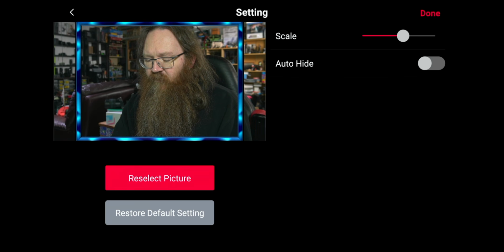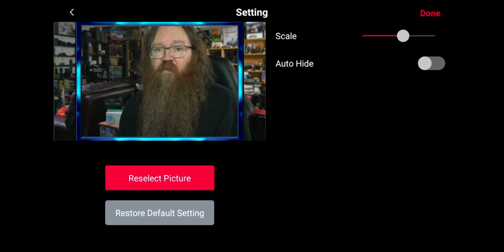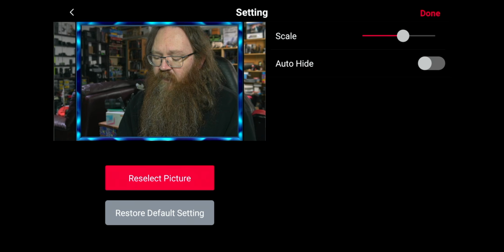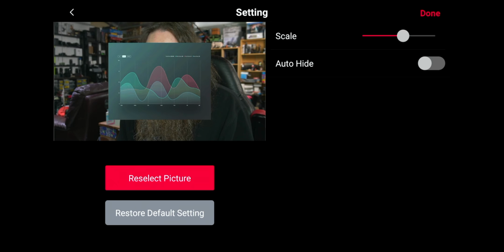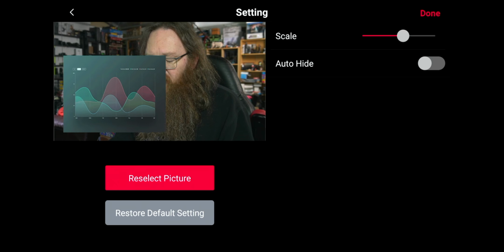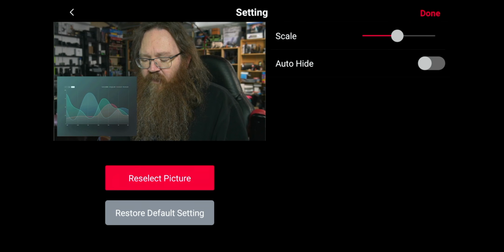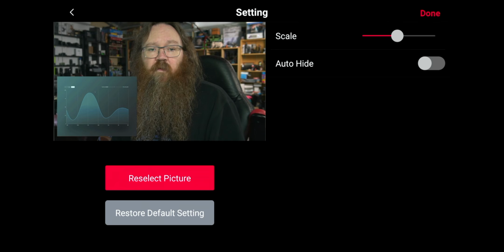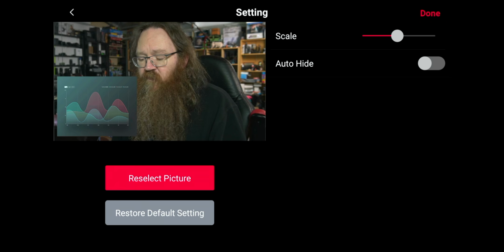And this one's not the right aspect ratio, but here you go, I've got a border around me that's all animated and flashy now, so you can see how that works. If I reselect the picture, I could choose one of these ones which is a chart here. For example, if I was doing some sort of fancy thing, I could move that over to here, and I could talk about the finances involved in this chart. But yeah, a useful sort of thing you can do and use animated GIFs for.